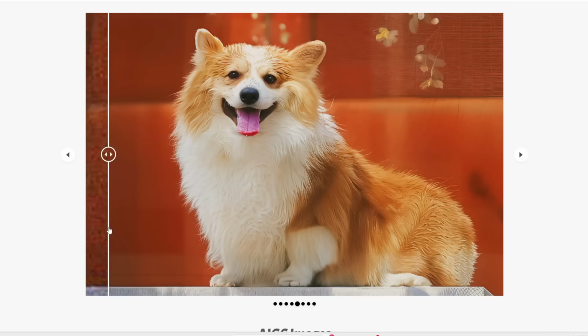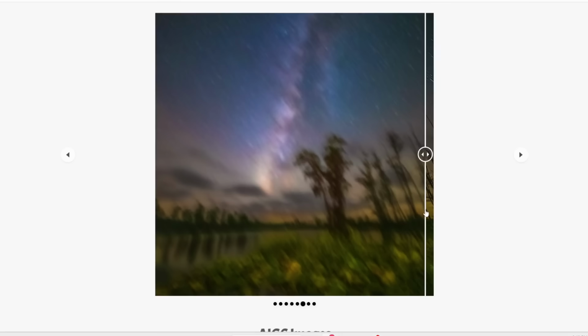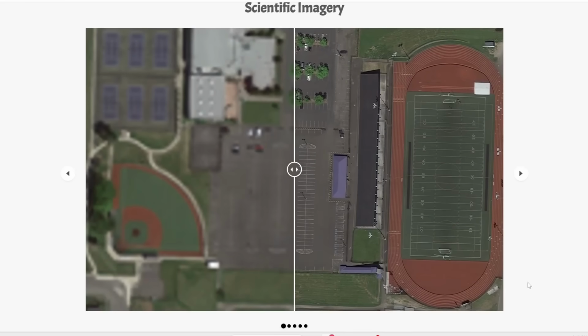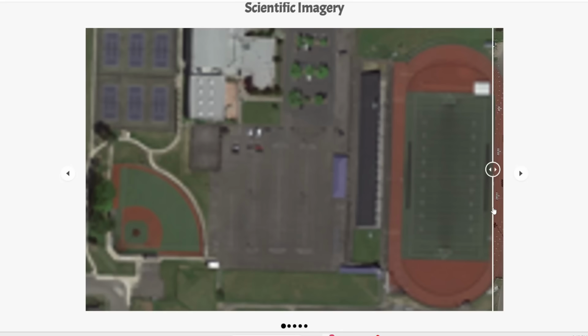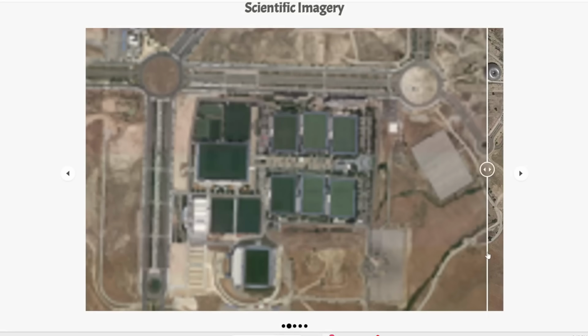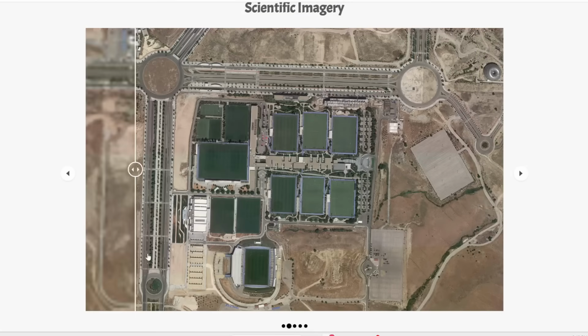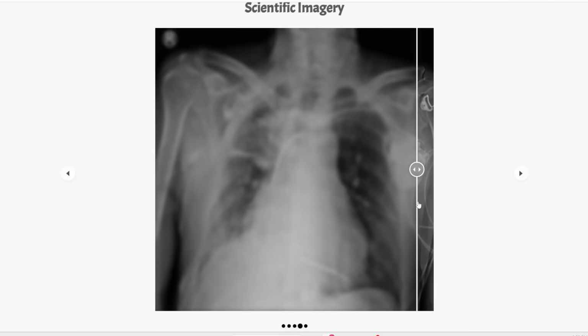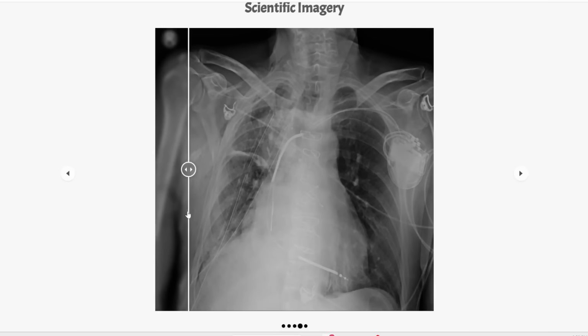Although one minor thing I don't like about it is it kind of has a plasticky pastel feel to this. It doesn't look like 100% realistic. Here's a shot with a ton of motion blur, but after plugging it through this, here is what we get. Here's a really cool use case. You can even use this to deblur and upscale satellite imagery. So here's the before and here's the after. How insane is that? Or here's another example. Here's the before and here's the after. Here's a microscopic image. Here's the before and here's the after. And then here's an X-ray, here's the before and here's the after.